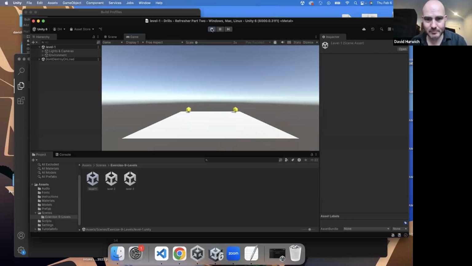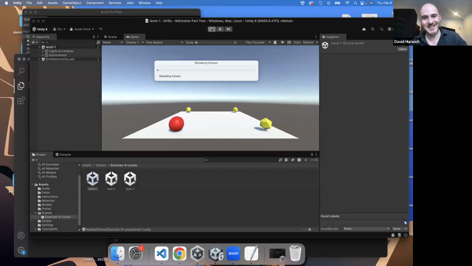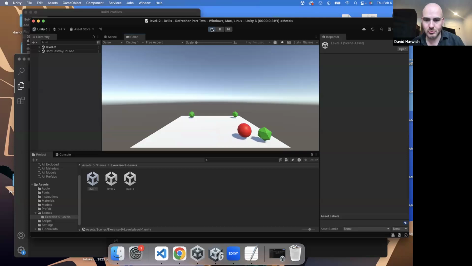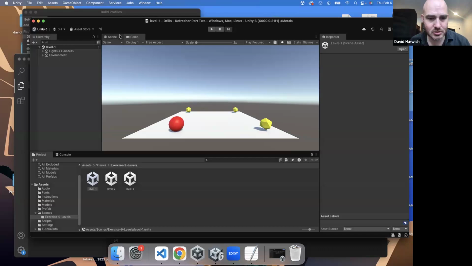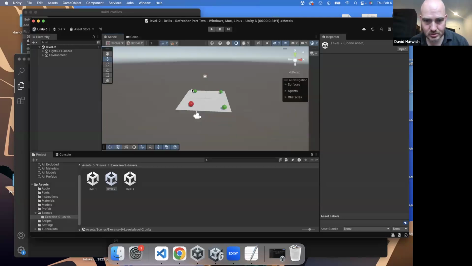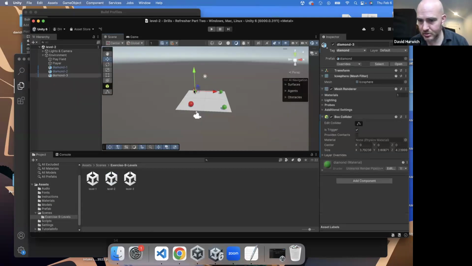Ooh, wow. Let me try it again. Should have put a little fence up around my walls so I can't accidentally leave the playing field. 1, 2, 3. Diamonds go back to 0. Ah, what happened? Do that correctly?